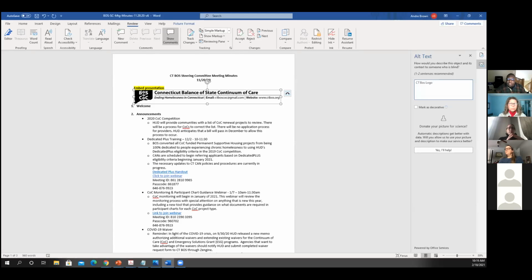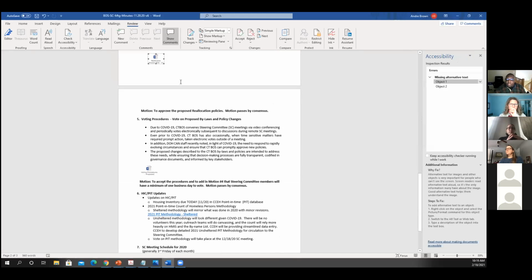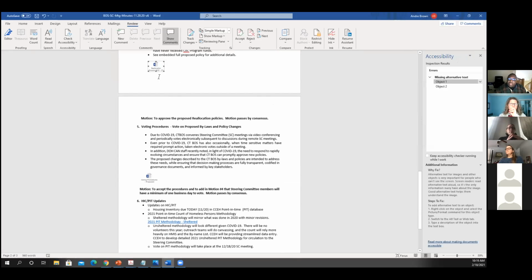Or if this is a template, you can explain in the best detail you can what's there. Once you have that in there, it goes away. So that's how you resolve the issues. Same thing here.